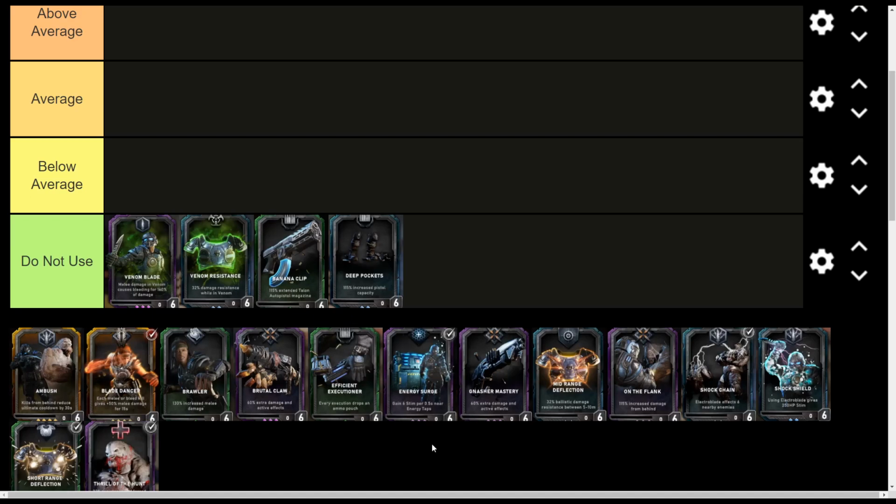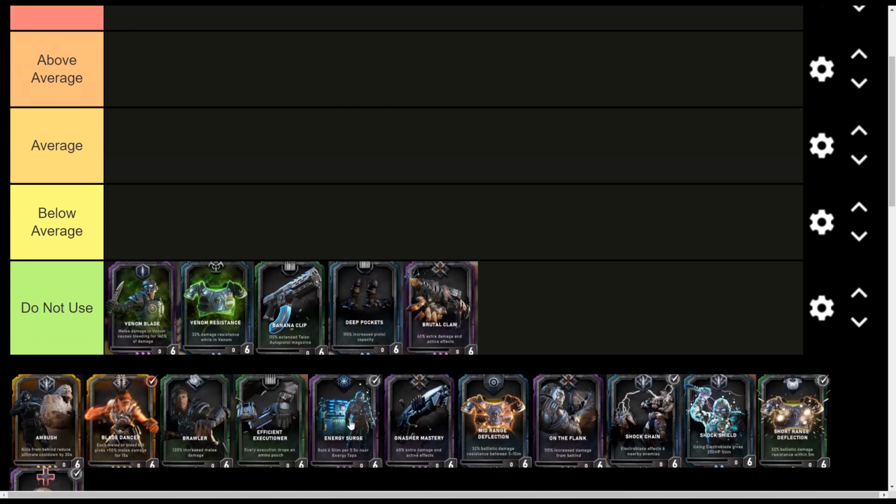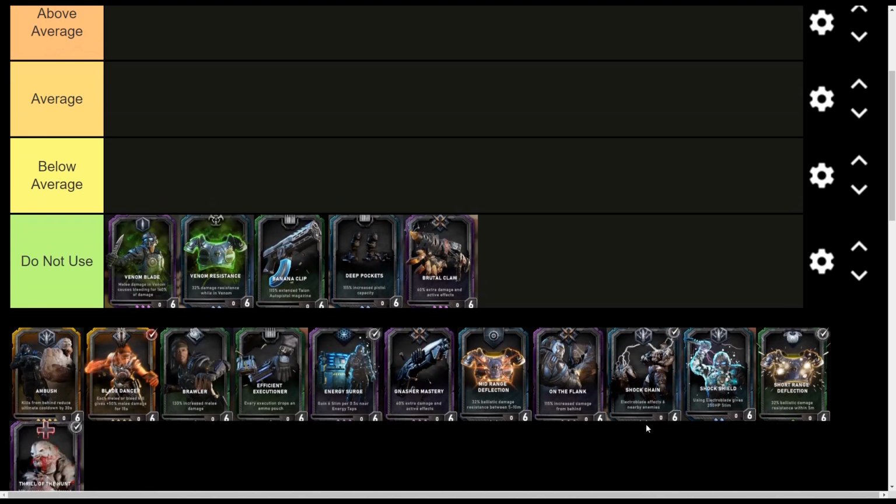The final card I'd probably put in do not use for Horde is Brutal Claw. It has some benefits in some maps and some mutators, maybe like a long range gambit type of thing. You could use it, but this is a melee class, and you do spawn with a claw, but you're really going to be focusing on meleeing and CQC combat, so this is not a card I would recommend.